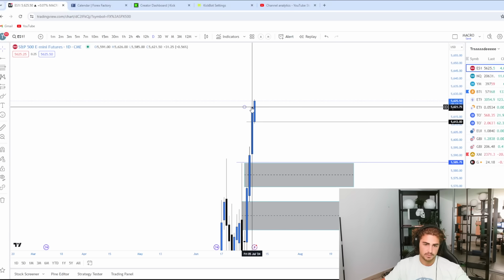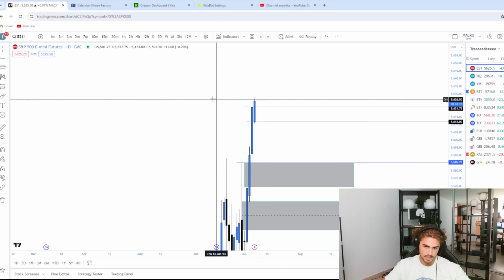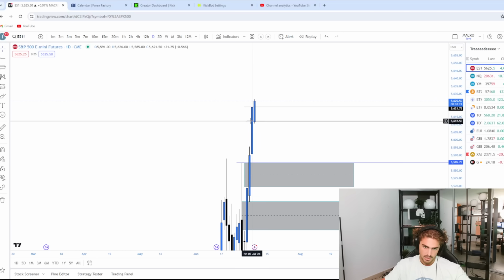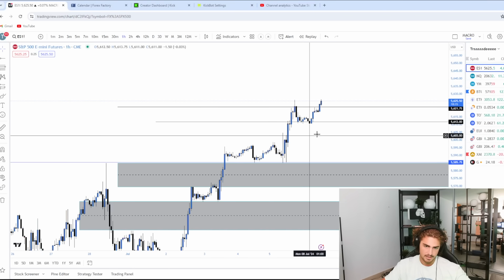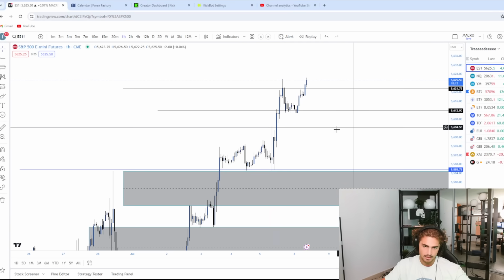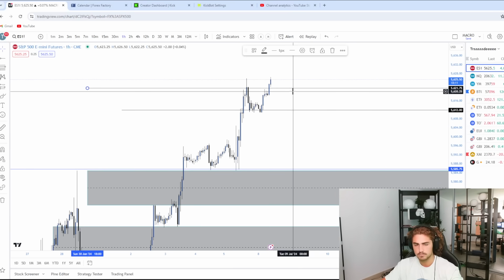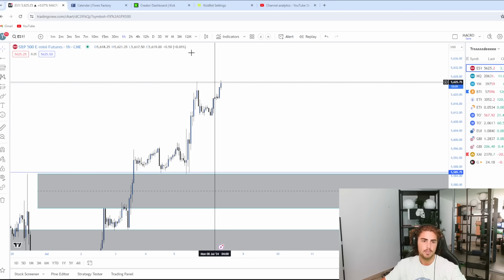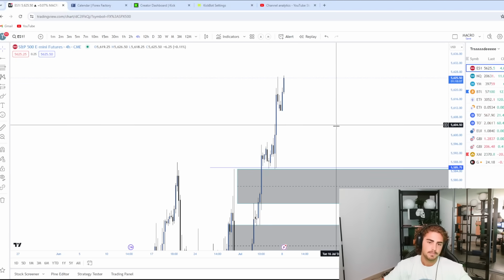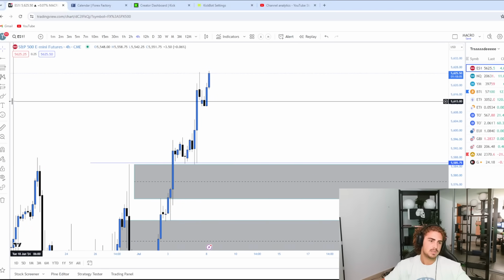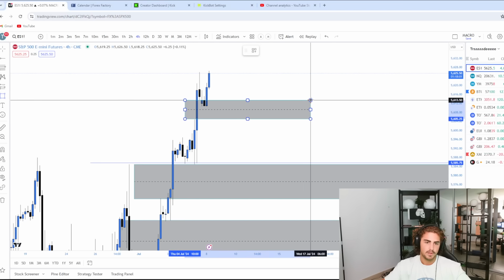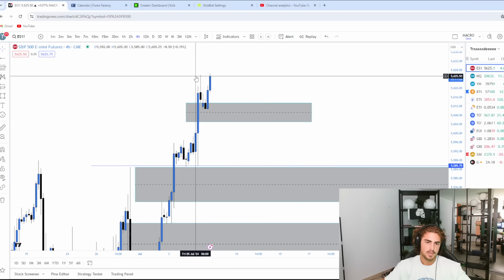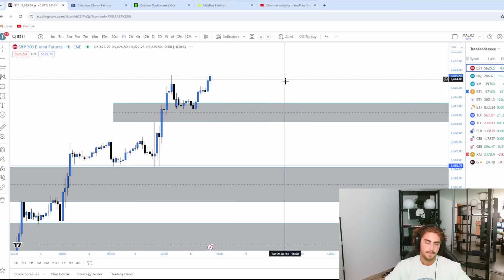This was the close from Friday. This was the open. As you can see, we closed up here. We opened down here. We immediately fill up that big juicy gap. But overall, we look pretty bullish. We did come down into this bullish fair value gap. Fill it. And we're getting some legs up here. We're pushing right past this high.